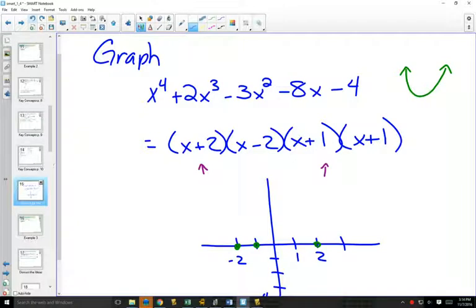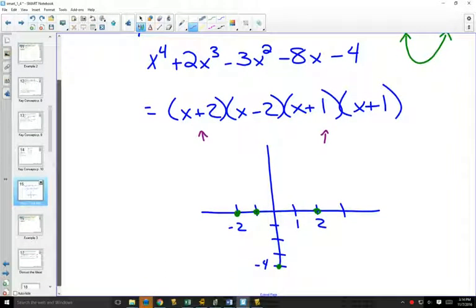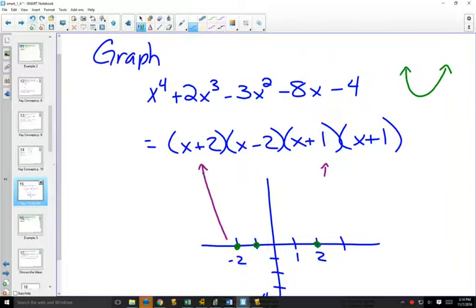Any suggestions how I can go through all of those points without adding a new x-intercept? Because I could have gone, here we go, slowly. Oh, technical difficulties. Here we go. I could go through this point, up, down again, like that, but then I invent a new x-intercept that doesn't exist. So that's a problem as well.